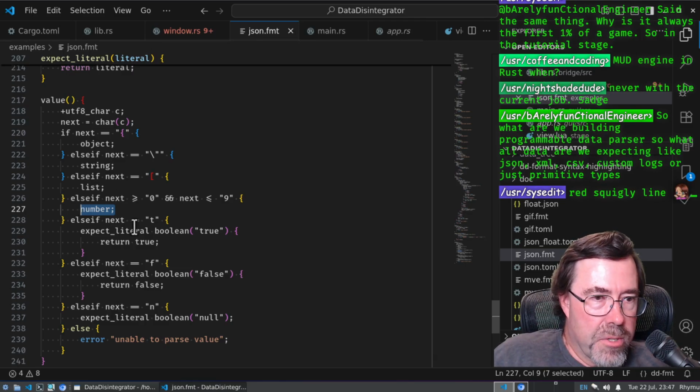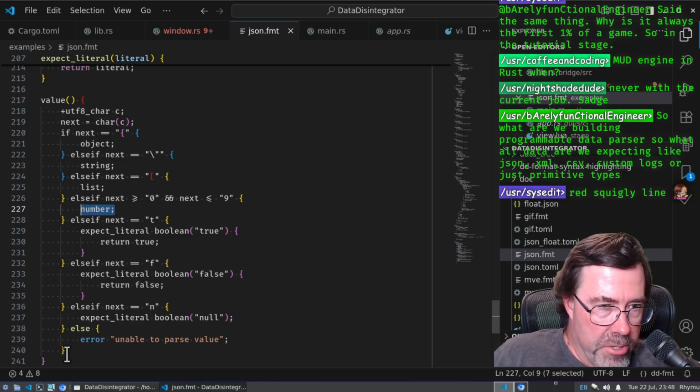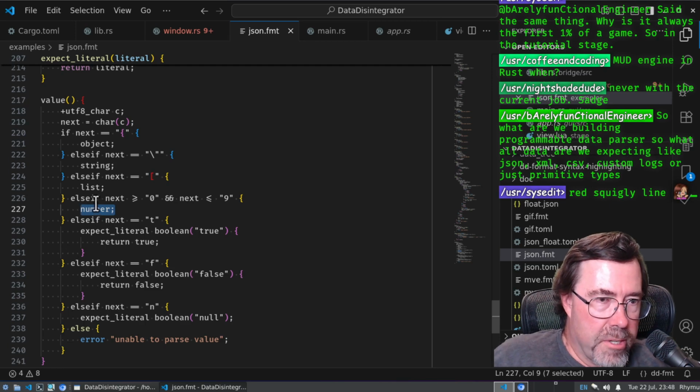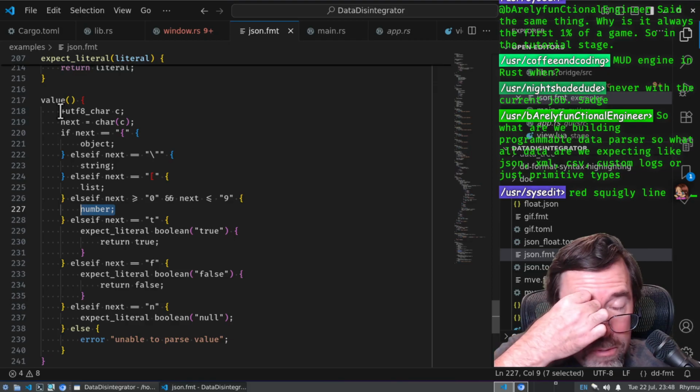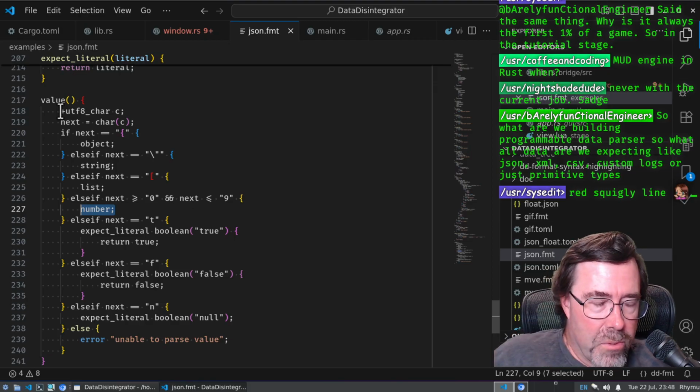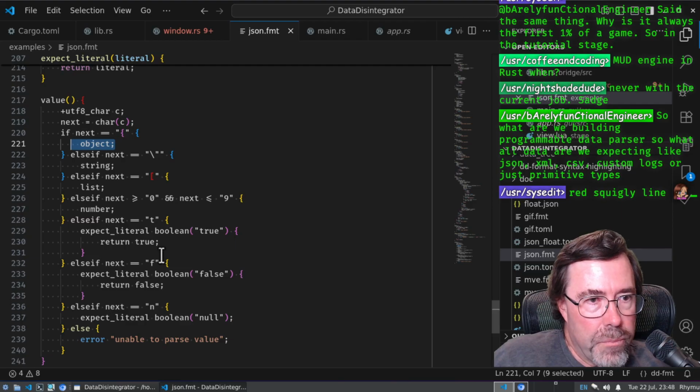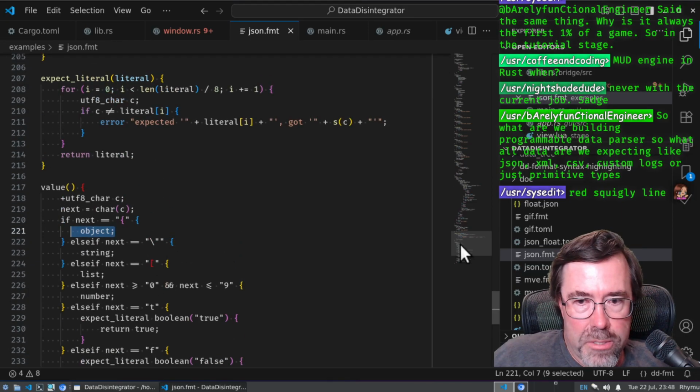But this is all described in a parsing language I came up with, where data components look like functions, and you parse the data component by following the instructions like a program would follow statements from the first to the last statement in the function. So it's like look ahead one character, convert it back to a string. If it's open bracket, then parse it as an object, etc. And these form building blocks.